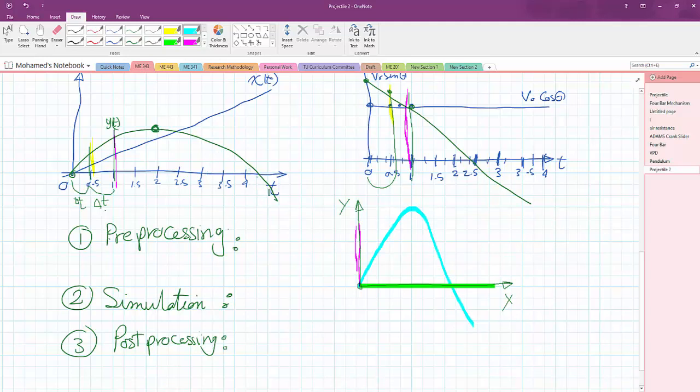What does it mean to you if Y becomes negative like this? Yes. What is going to happen if Y becomes negative? Does it make any sense to you? Yes, doctor.